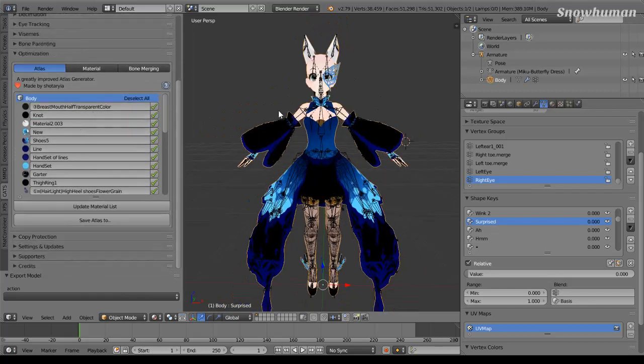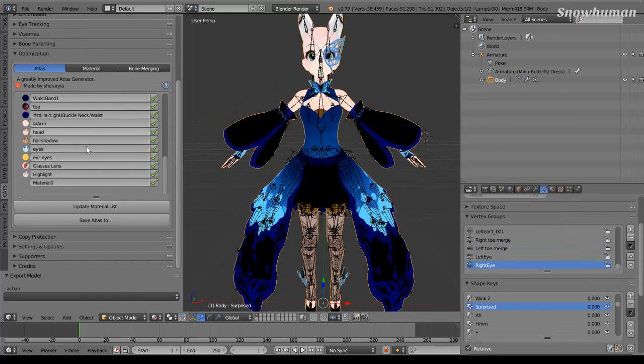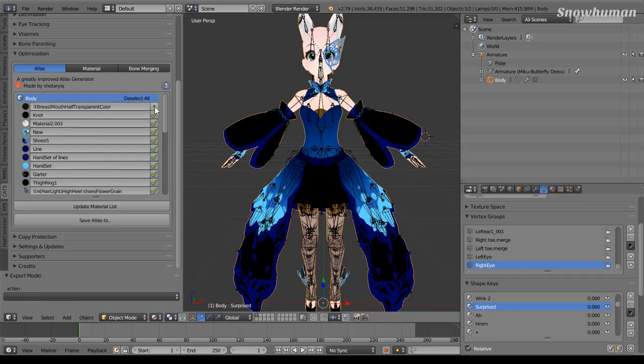So whatever you have there just now, all your materials, you can actually put them together, and then you can join them. If you deselect, that means you don't want to join these materials.